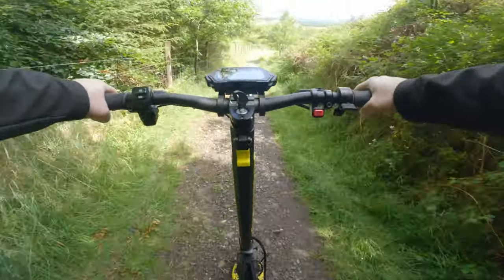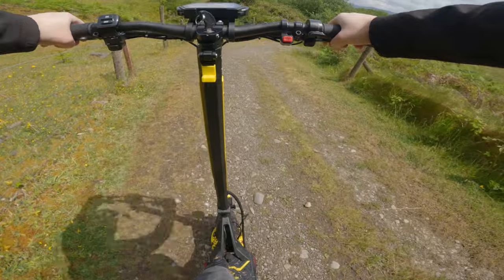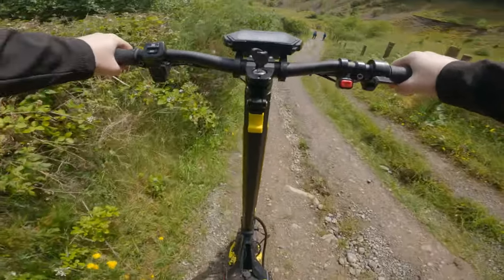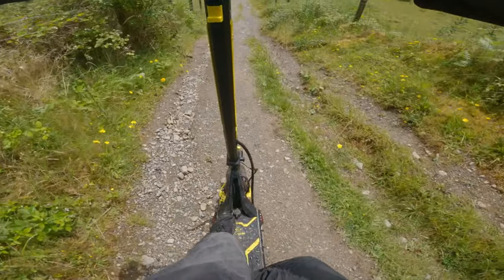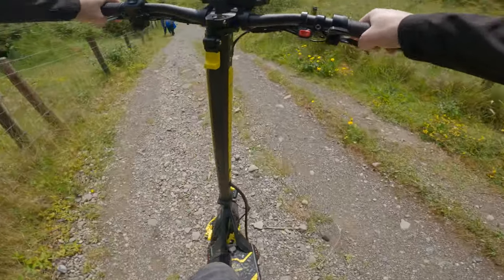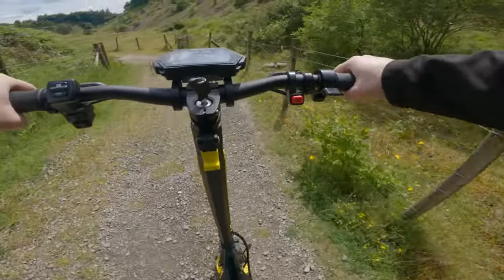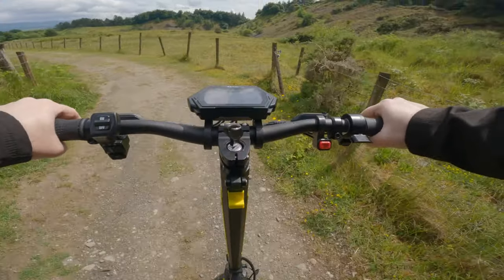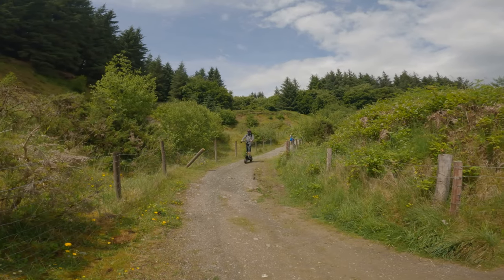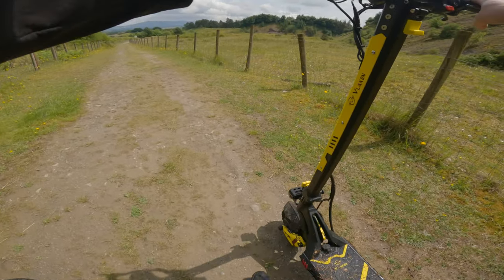Ooh, here we go, and here's the sun. Oh, nice. Wow. This is nice. And this is when you definitely need hydraulic brakes. Nice. Wow. Let's see what the Nami is like coming down. Thank God for hydraulic brakes. Thank God we had hydraulic brakes there. Disc brakes? No.